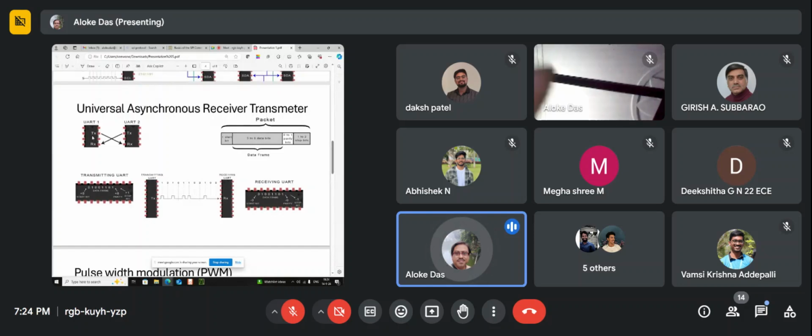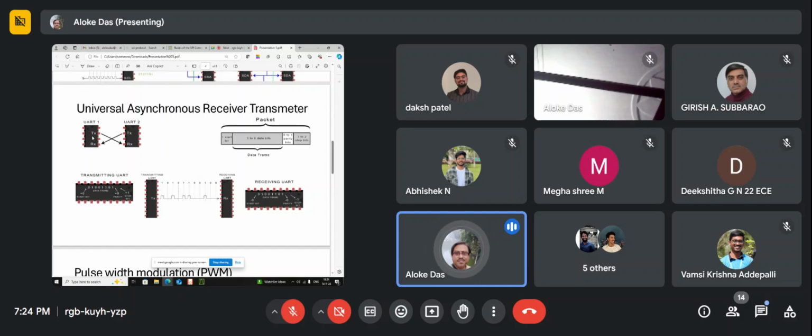Just think, read through the websites. It is a very popular thing. And those who are a little bit grown up guys, if you remember, we used to have a modem for internet.